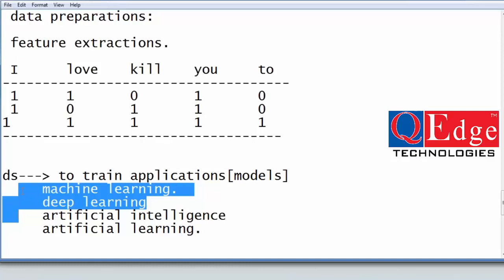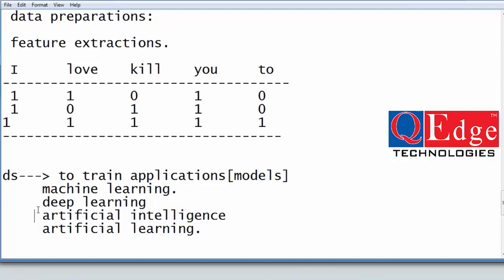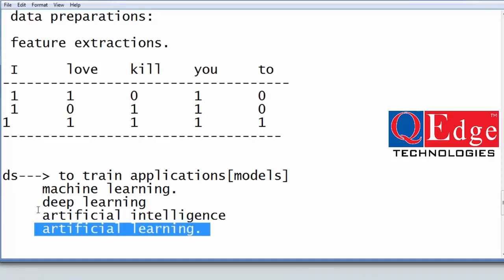So now I need to habituate some self-learning behavior into my application. At that time, I can use this artificial intelligence technique. Once one application gets trained, that application has to make other applications get trained. That approach is called artificial learning.